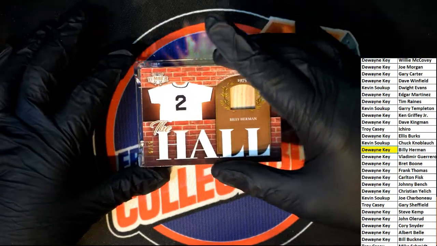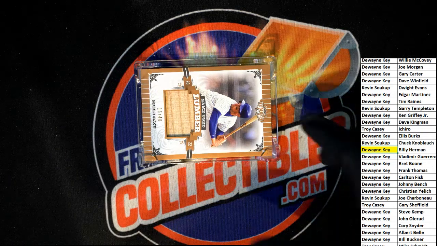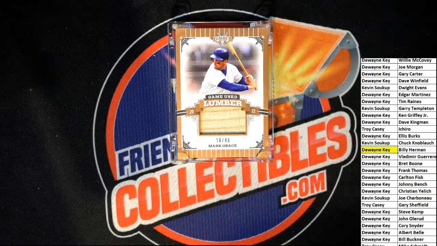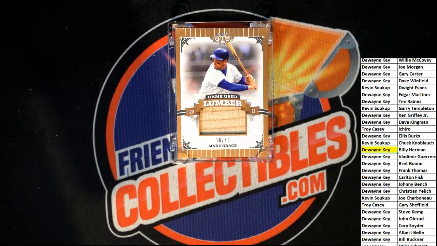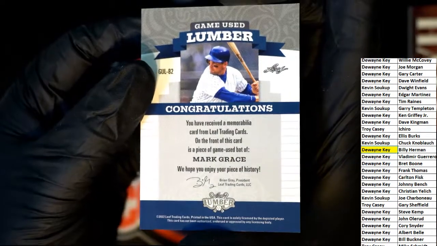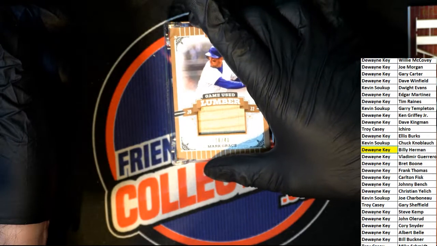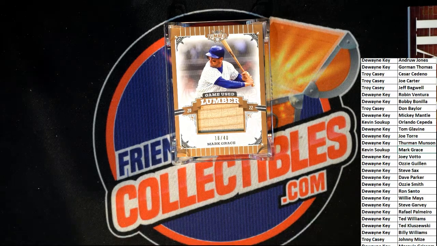The next hit coming out of the box break is Mark Grace, legendary Cubs first baseman, Mark Grace, 16 of 40. Nice bat relic game used lumber, Mark Grace. Congratulations to somebody. Let's see who gets this thing. Just using the old search feature here. Control F and search away for Grace. And you can see it is Kevin who has a Mark Grace bat relic. Congratulations, Kevin.